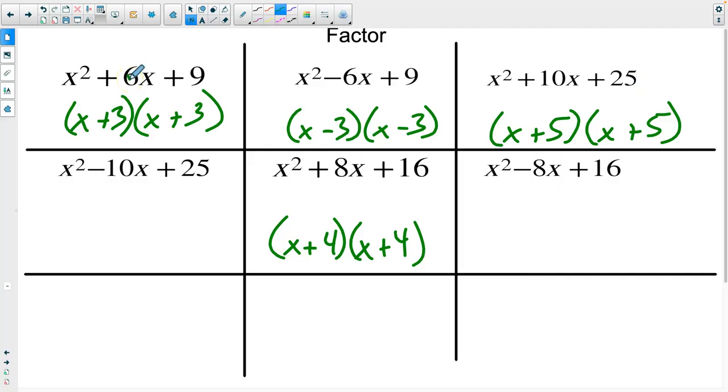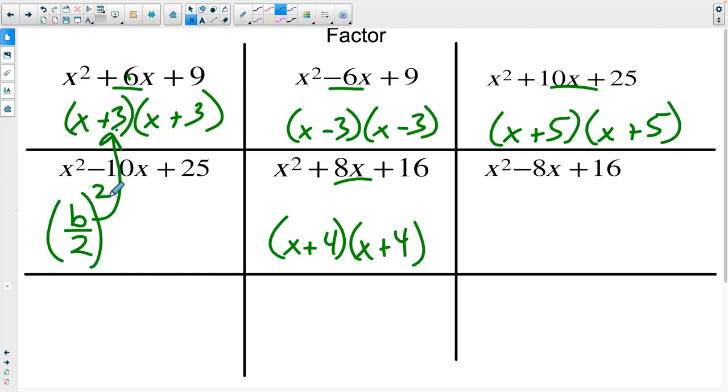What's half of 6? 3. What's half of negative 6? Negative 3. What's half of 10? 5. Do you see how these numbers are kind of relating? There's something that's going on. I'm taking this middle term, and I can divide it by 2, and that gives me the number that goes right there. Right? If I take b and divide it by 2, it gives me that, which is kind of helpful. What happens if I take this 3 and I get 9? I go 3 times 3. So really what I'm doing is I'm squaring it.